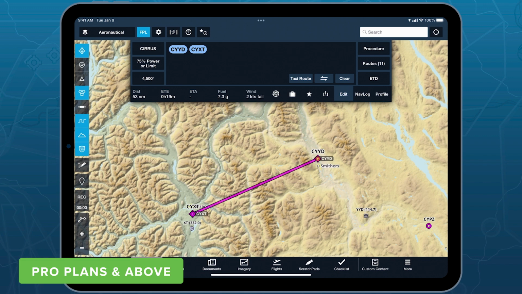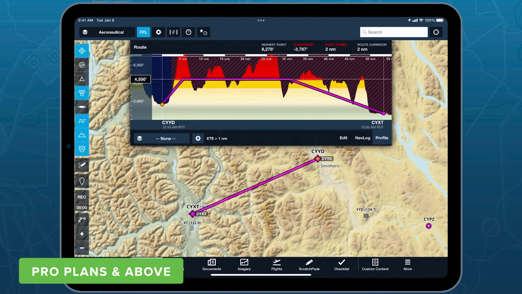So here we've got a flight plan in BC, lots of terrain, and we're just starting out here. We've got our departure, destination airport, and an altitude, and you want to take a look at how this flight and this altitude that we've got selected initially, maybe just the default, is going to work with the terrain along the route. So the best way is to tap on the profile button, which is at the bottom right corner of the flight plan menu.